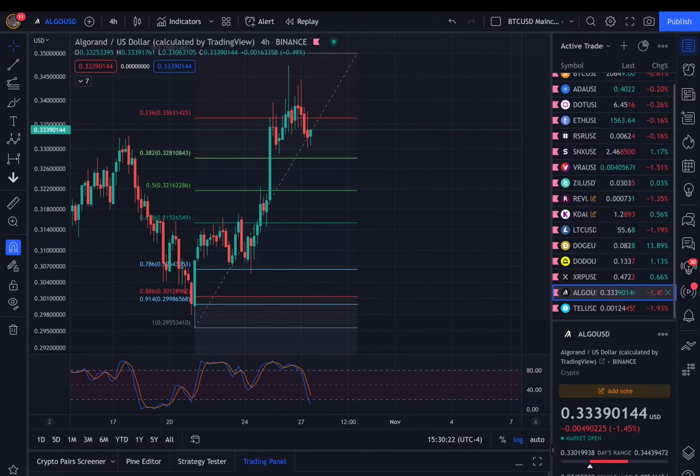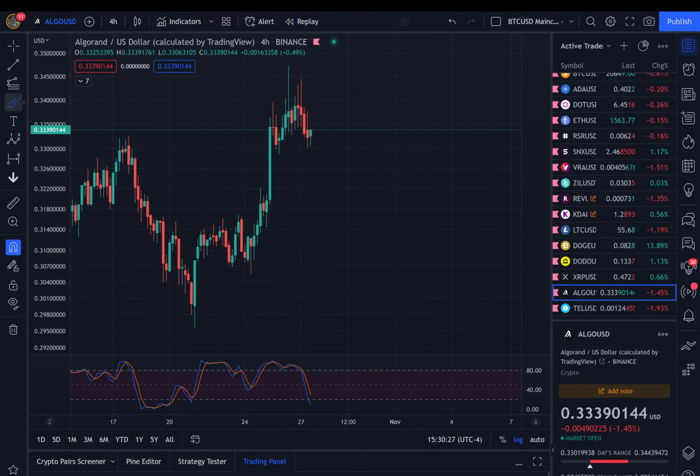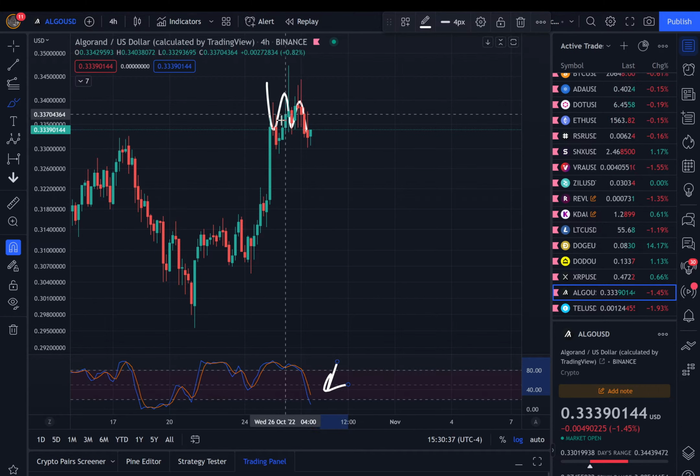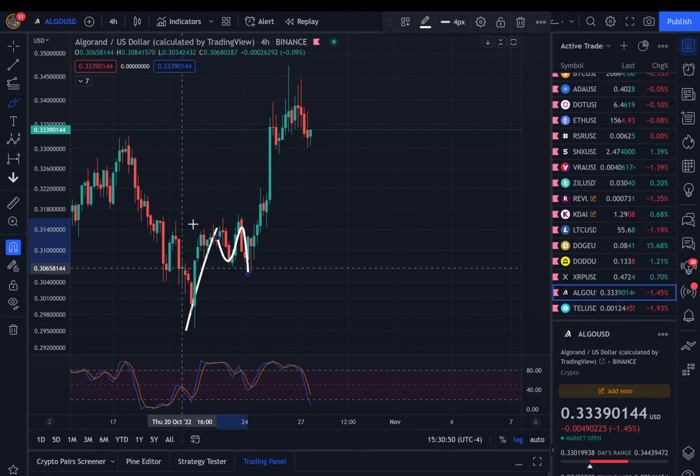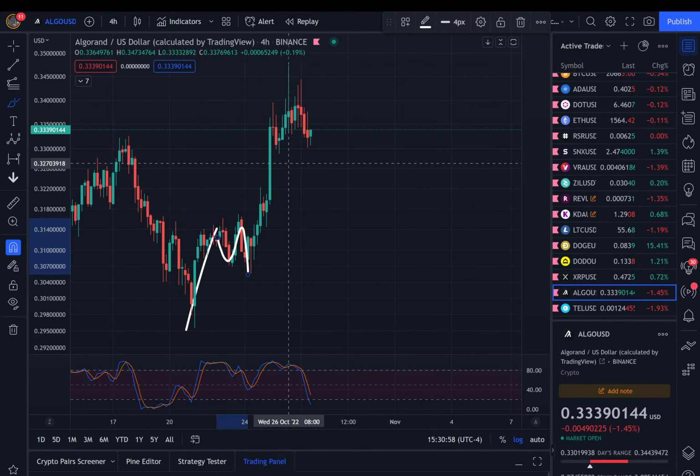Algorand, I think it's a little more straightforward. Again, you can see sideways price action leads to a resetting of the impulse, or of the momentum. So sideways price action on the chart, resetting of the momentum wave. And I think here you have quite straightforward 5 waves up, 3 waves down. I've seen this before. I've measured this before. It's comparable in time for the wave 1 and wave 2 correction.